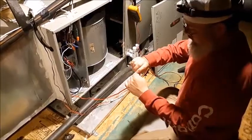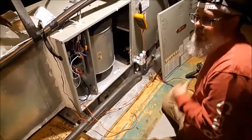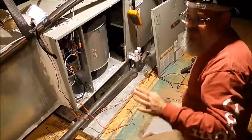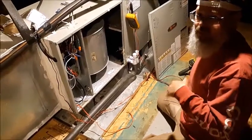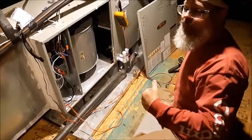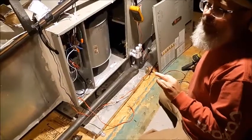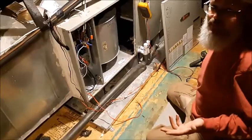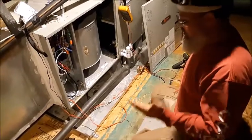Once we run the two float switch wires inside the air handler, I like to break the power circuit — the R circuit — so that if I have any problems with water it kills power to all low voltage devices: thermostat, zone board, whatever. The other option is to break the Y circuit, which stops the cooling circuit producing the condensate. But I prefer to break R because if you only break Y, you can still run the fan and have a false sense of hope, or just run your power bill up. Breaking R gives you a dead thermostat — an easy identifier that something is wrong.